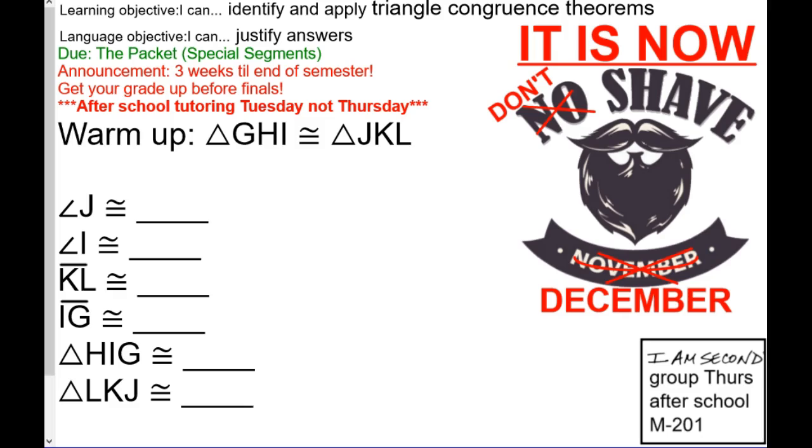All right. Now, we learned yesterday, which we may have already known, that order matters and everything is matching up. So when it says angle J, if the first letter over here is J, then the first letter over here is going to match up with that. So it should be angle what? Angle G. Angle I, okay, the last letter is going to match up with the last letter, so it's angle L. Now, KL, the last two letters, is going to match up with the last two letters. What's it going to be?